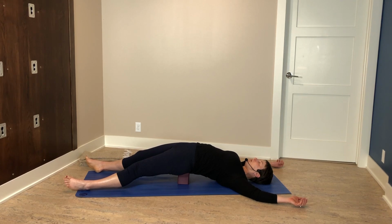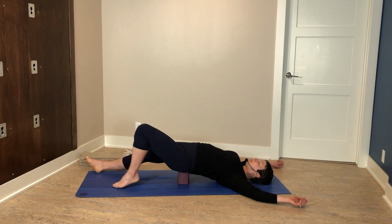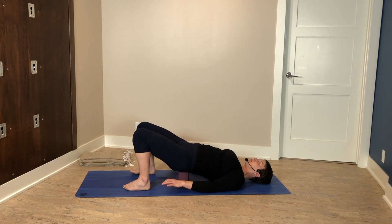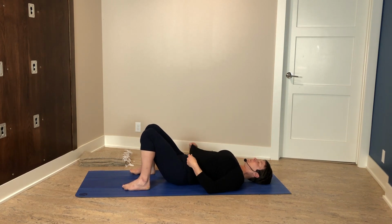Stay in this openness for just a few more breaths if you can. And then start to walk the feet in. Start to bring the arms back in, settling into that starting shape. Eventually lifting the hips and removing the support, coming back down to the mat, maybe knocking or letting those knees be heavy towards one another.